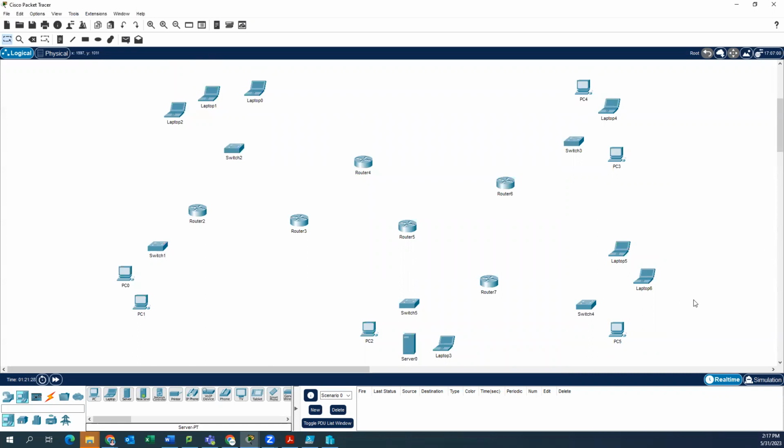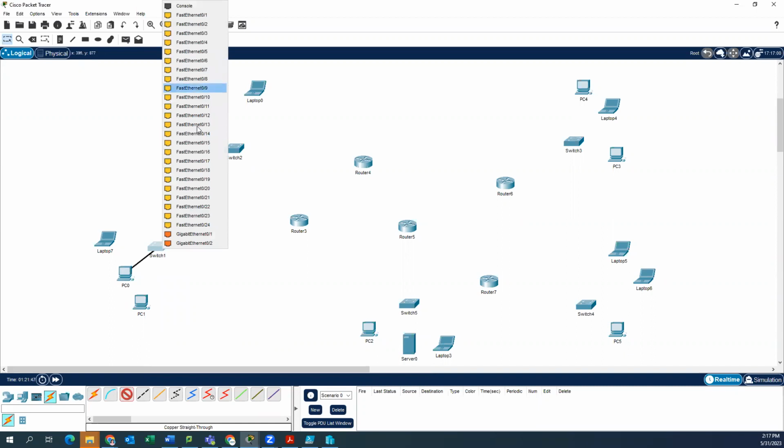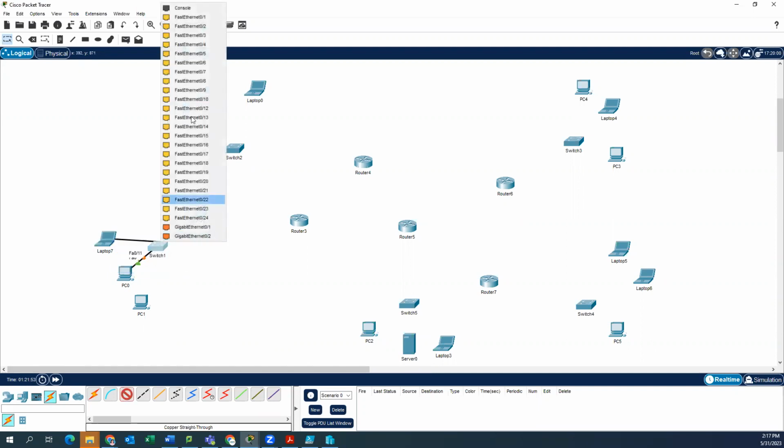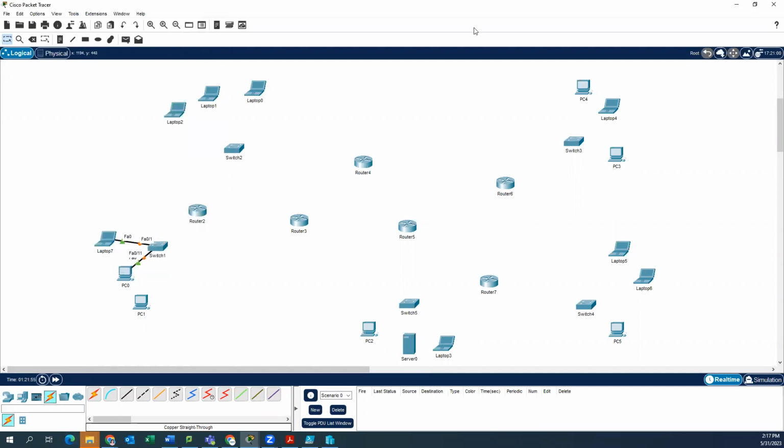All right, with that, let us now start joining the interfaces. And let me get one more laptop. So I'm going to place another laptop here. Let's connect the interfaces now. Let me start with PC0 connected to fast Ethernet 11. Laptop 7 connected to fast Ethernet 1.